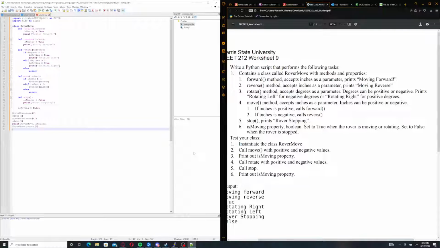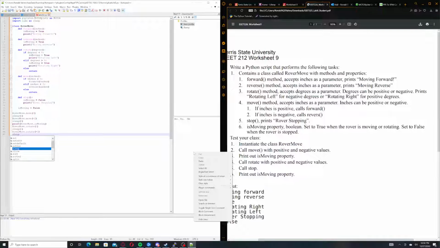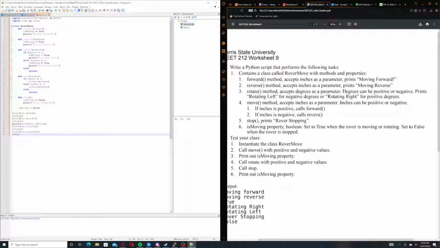Then I'll do sleep for 1 second. Then we'll do rover move dot rotate -1, sleep. Oh, oops, I must have hit something. Sleep 1. Okay. And now call stop.